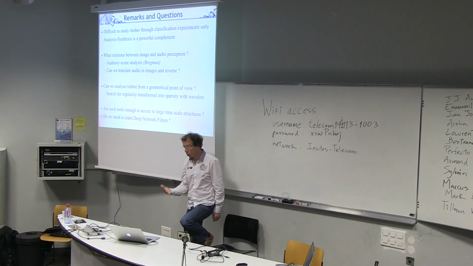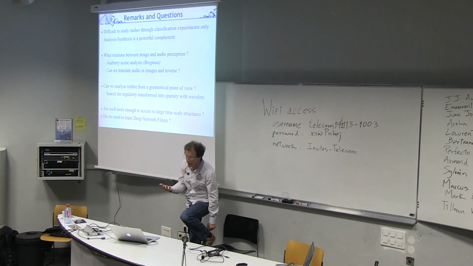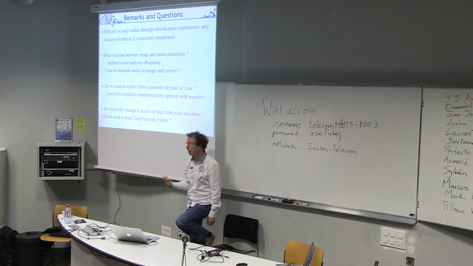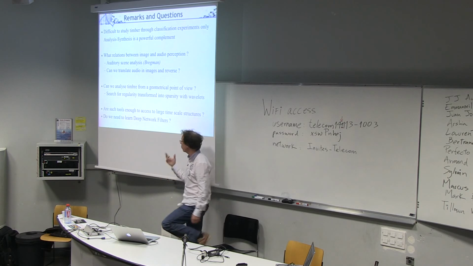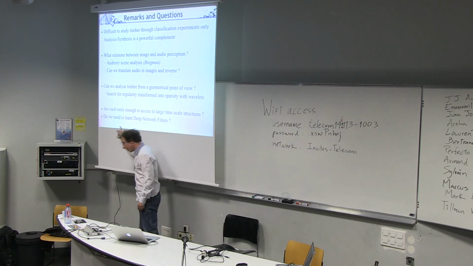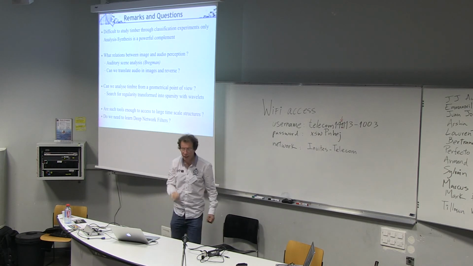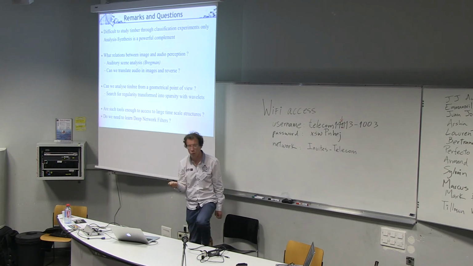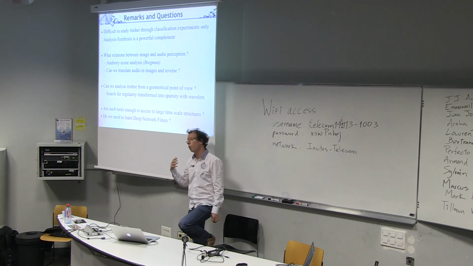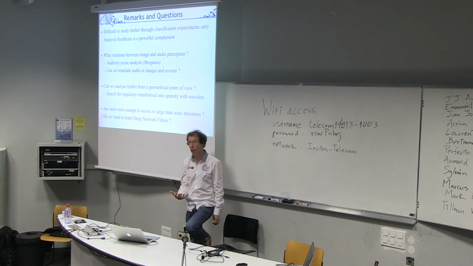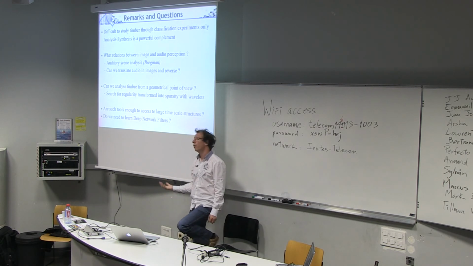Right now, deep networks are learning, and I suspect that these learning algorithms are, in fact, recovering that kind of filters. So one of the questions will be, at the end of the day, is it necessary to learn these deep network filters, or will we be able to know what the filters are just as a consequence of geometry?